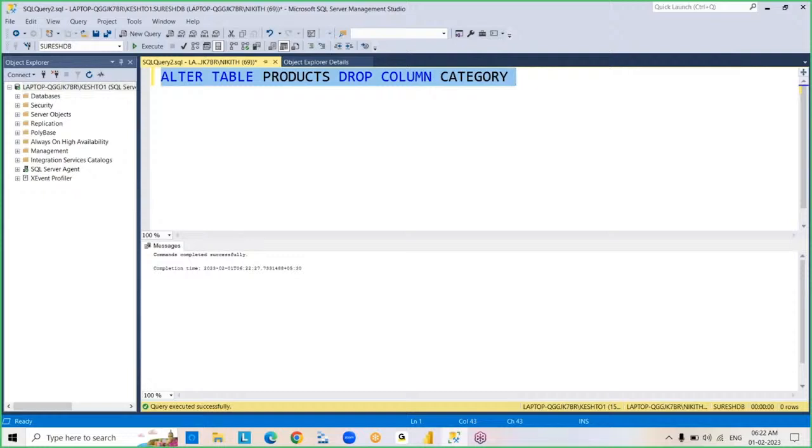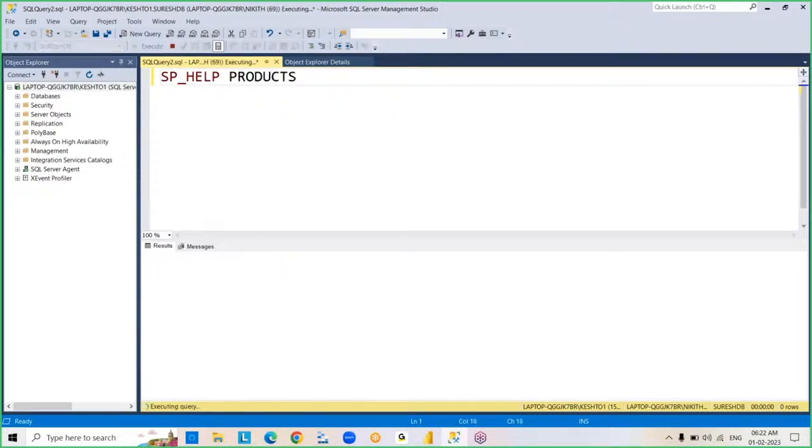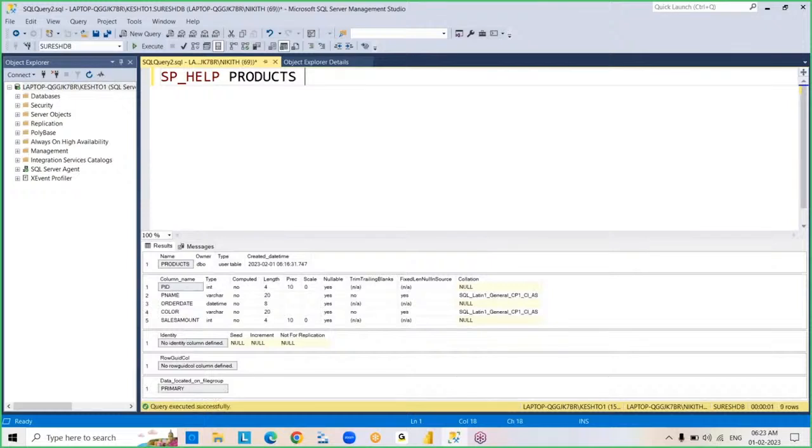By using the alter drop command, we dropped a column from the table. If you have any doubts, sp_help Products. See this, there is no Category column existing in the table.